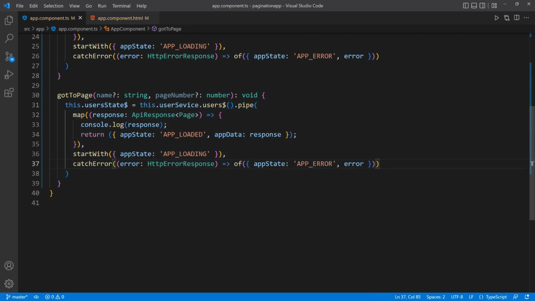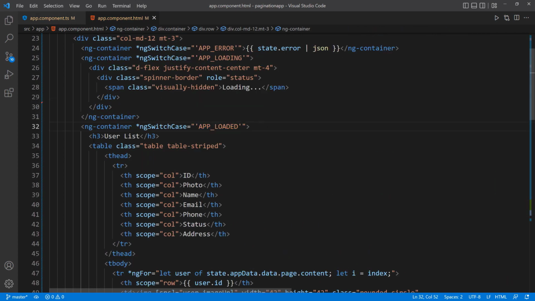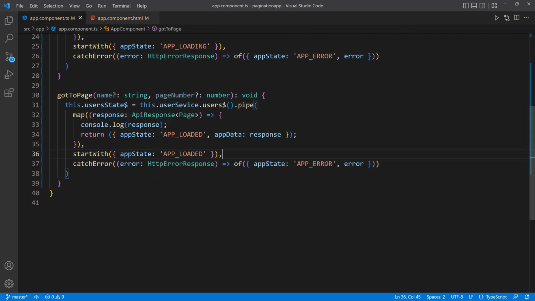Now to start with, we're not gonna start with app loading because the app has already been loaded. So I'm gonna copy the loaded and paste it in here. The app is loaded. I don't wanna see the spinner again when I click on the second page. You can show the spinner if you want, but you don't want the existing data to go away. And if we change the state to loading, then we're not gonna see this part right here, because we're only showing this part, which is the table and everything, when the state is loaded. So we have to make sure that we keep whatever was already on the screen. We don't want to get rid of it, which is why this is going to be loaded.